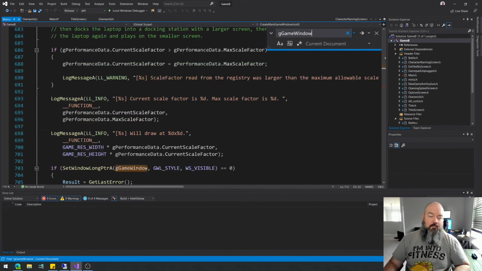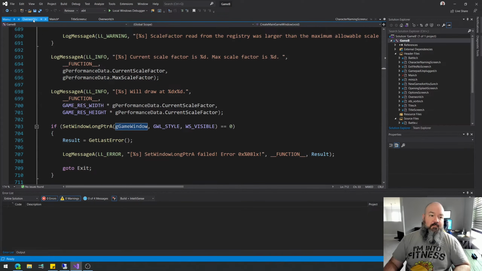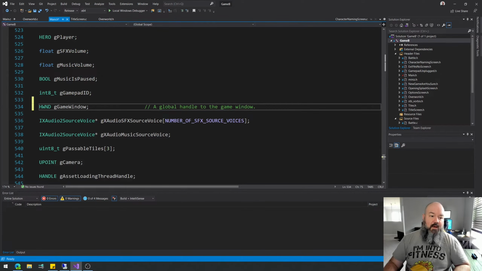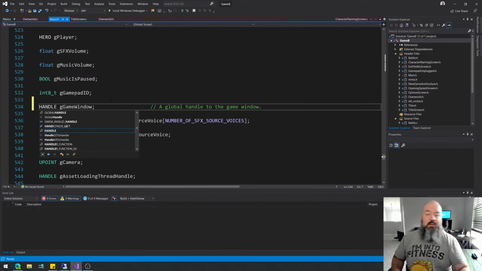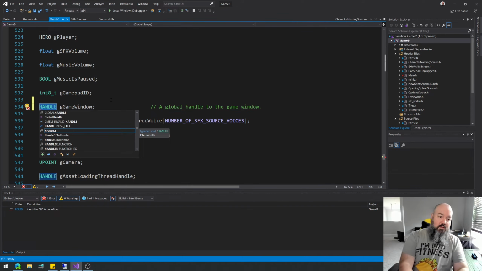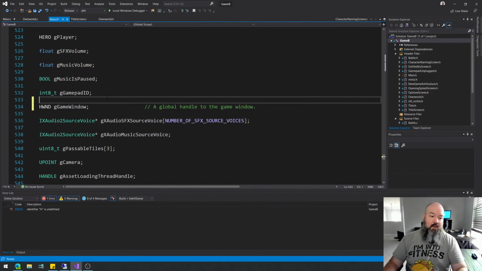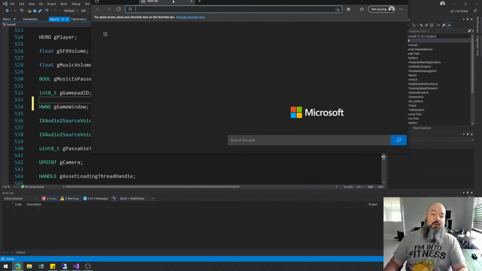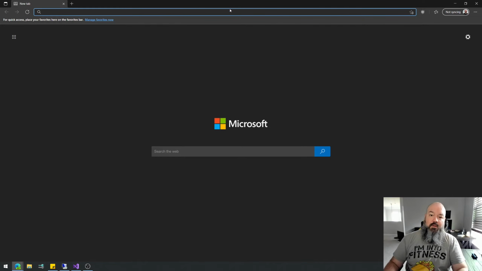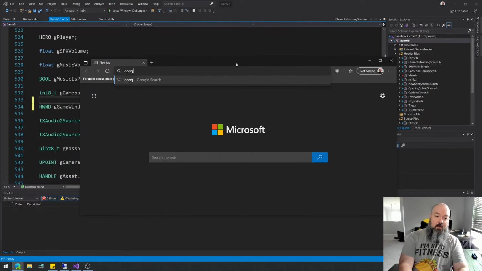All right, so here is where I'm confused. I don't really understand why it is working perfectly fine for me when I declare this thing as a HANDLE as opposed to an HWND. I would have expected to have gotten the same errors as you. But I'll tell you why. I will give you some sort of explanation as to why I think that is.